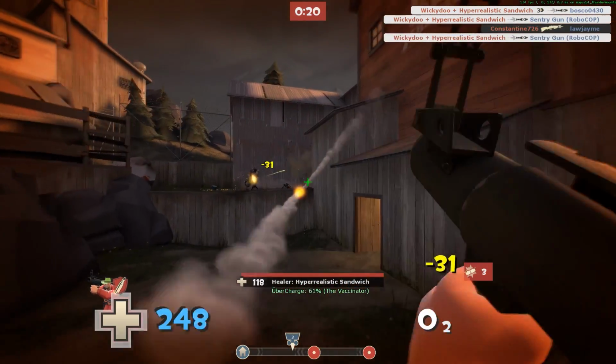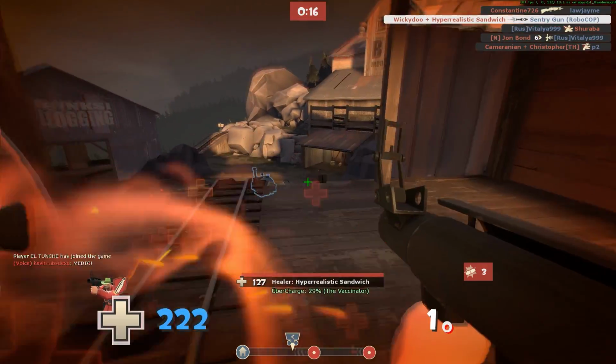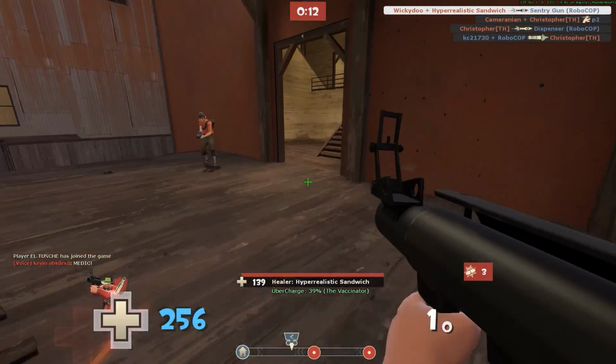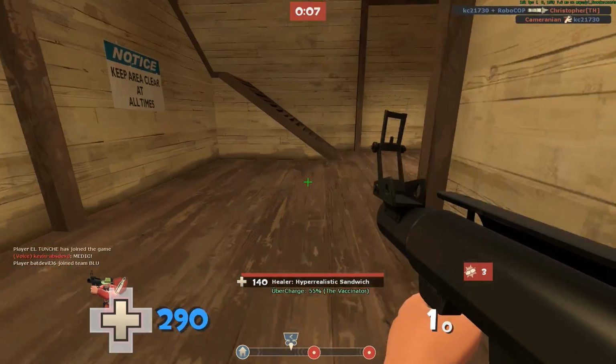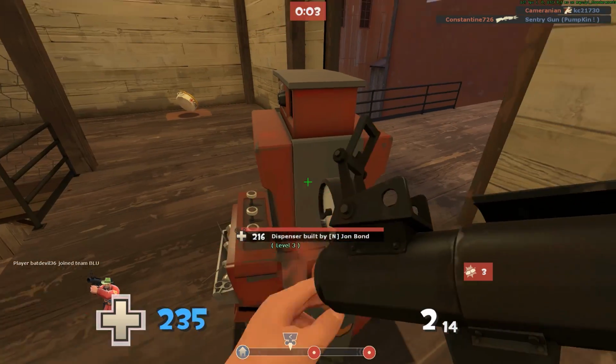Okay, that engineer's trying to build up so desperately. But I'm just like denying it so hard. I really don't have ammo. I need to find something. Wait, that's not... I need... There we go. Thought there was a dispenser somewhere.